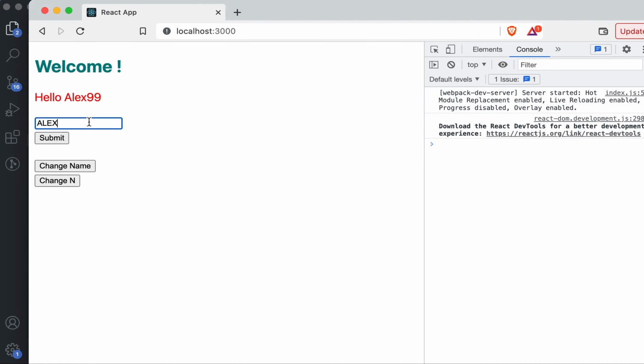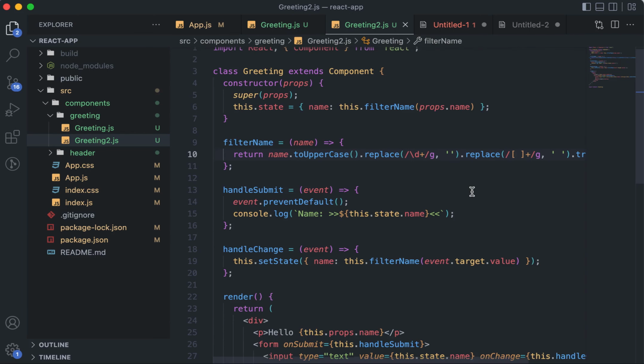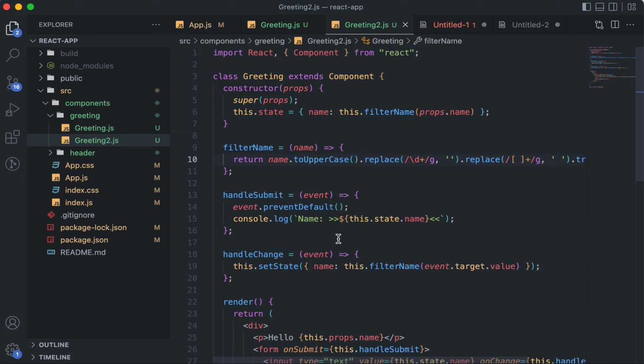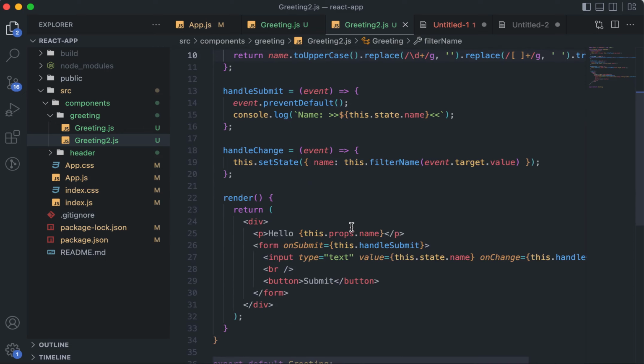So you can see that Alex, Bob, anything I write with one space is fine. If I try to write two spaces, I'm not able to. So now you can understand the infinite benefits you can get when a particular input is controlled. And again, it can be any type of input. It does not mean that it has to be an input element. It can be a select element also, which is also a form of input element, right?